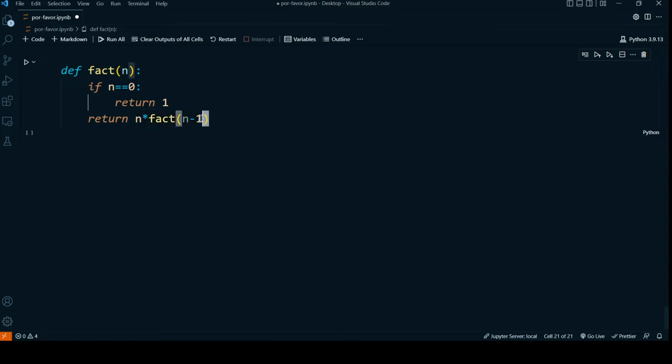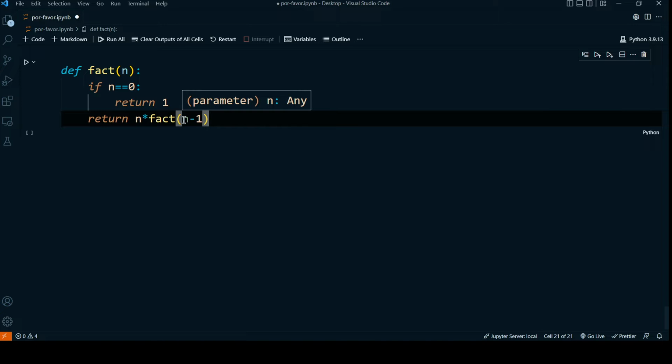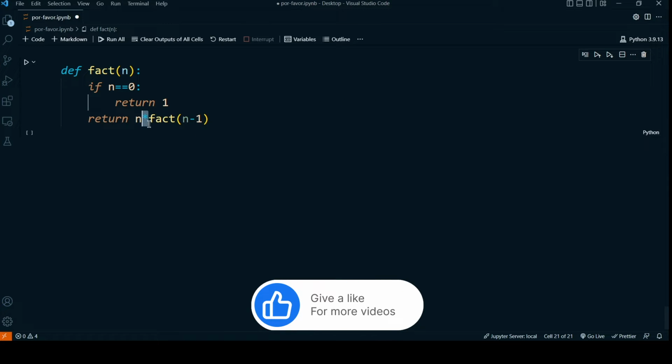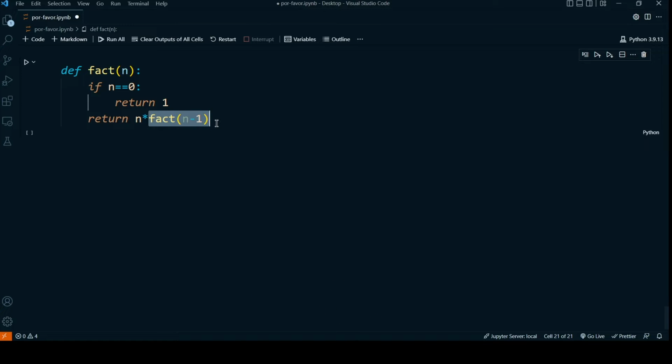Look over here, I am calling this recursive function, and the condition is n minus 1 because we have to multiply n by factorial of number minus 1, factorial of 4 minus 1, or factorial of 3 minus 1. And the small calculation is happening over here. Look, I am multiplying it. I am first calling. What will happen? First it will calculate the factorial of 3, then it will multiply it by 4. So I am multiplying factorial of 3 by 4. So it is the small calculation.